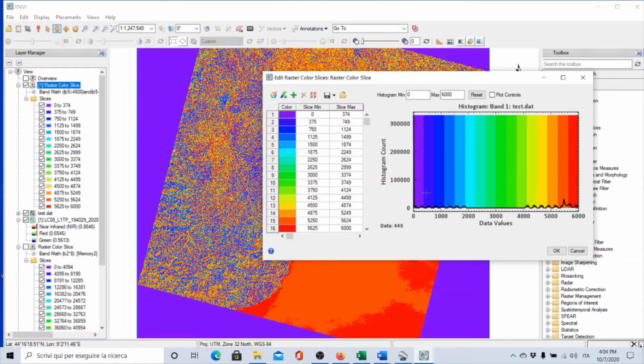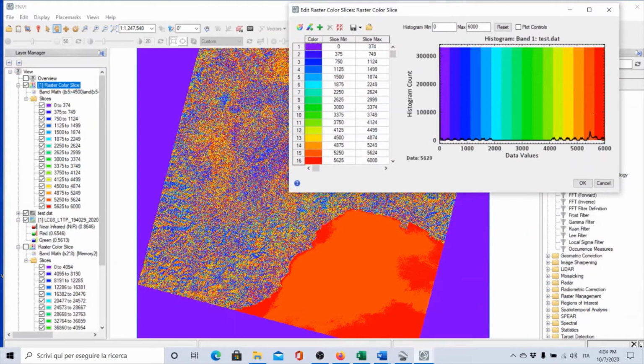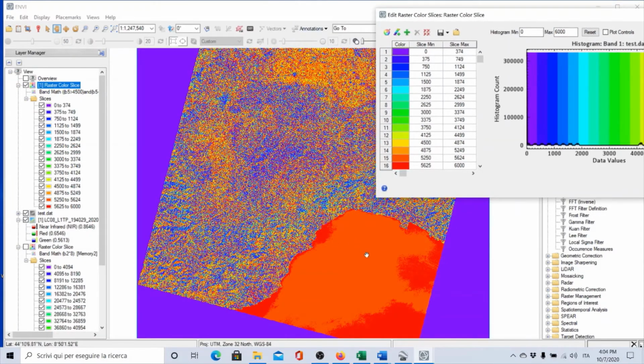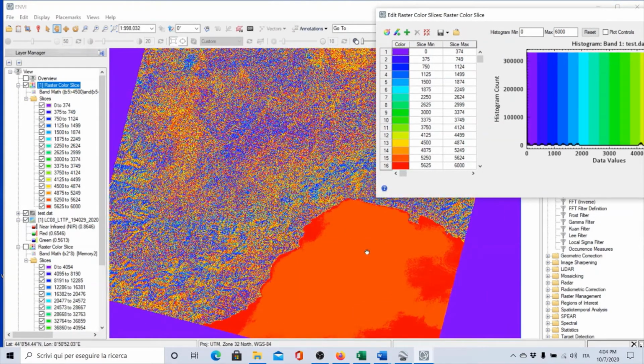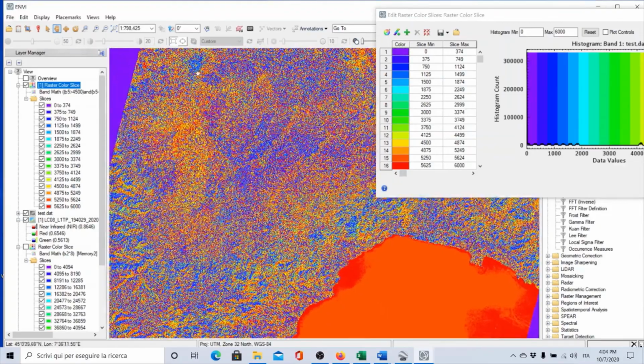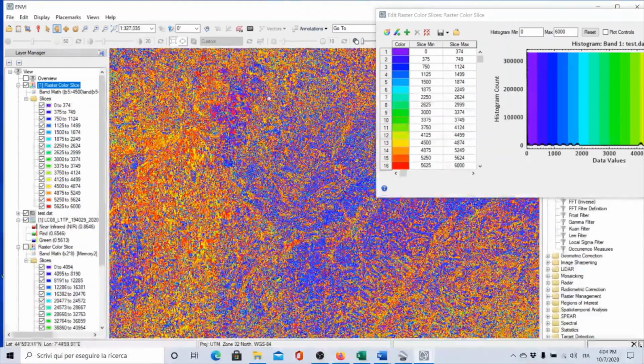You see that in this case the value 0 is in purple, that is the background. So you see that I have many other values, but all the values comprised between 4,500 and 6,000 are in the range of yellow, orange, and red colors. You see that in particular here I have in red and in orange all the different values.